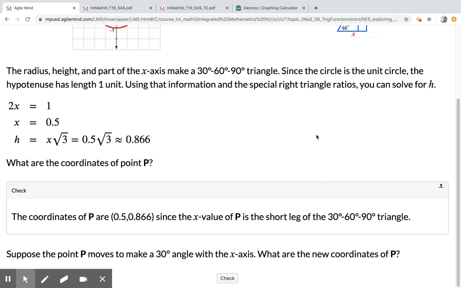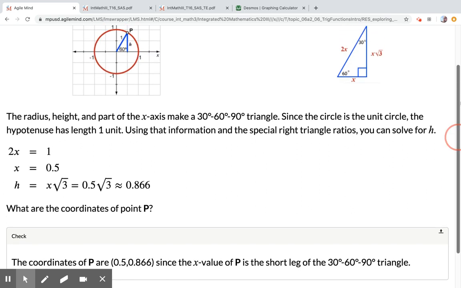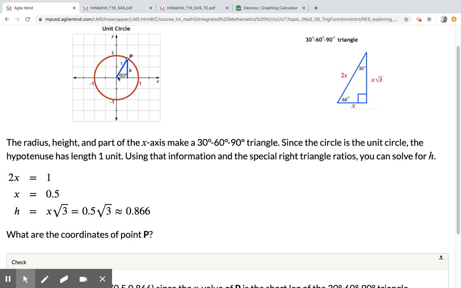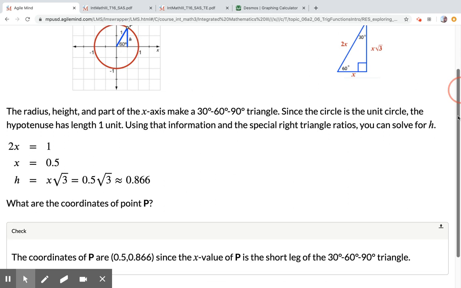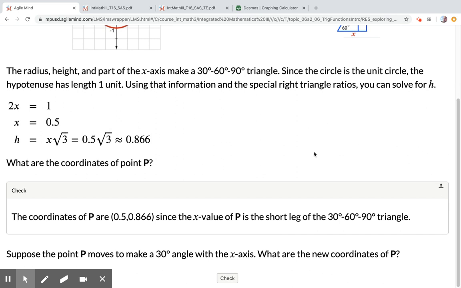Now, using this same idea, you're going to probably want to redraw this a little bit down on question number 5. Do all of this again, only let's say that point P, instead of being a 60-degree angle, rotates down a bit to give us a 30-degree angle. Go ahead and hit pause to work that out on question number 5, and then hit play when you're ready to check your work.